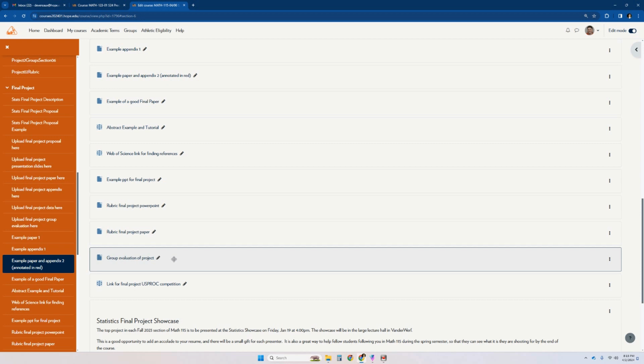After the project is over, I'll have you all fill that out so that you can evaluate both how you feel like you contributed to your group and how each of your teammates did as well. The PDF gives some great descriptions on what each of those sections should look like. It talks about the length of your abstract, what should be in the appendix, what should be in the database. The database is essentially the collection of your data. And if you were collecting quantitative data, this is a good place to actually list out everything that you've got. If you were doing nothing but categorical and just comparing proportions, you can get away with just a two-way table here, and that's perfectly fine.